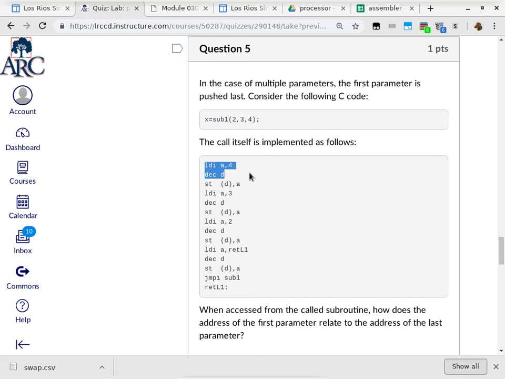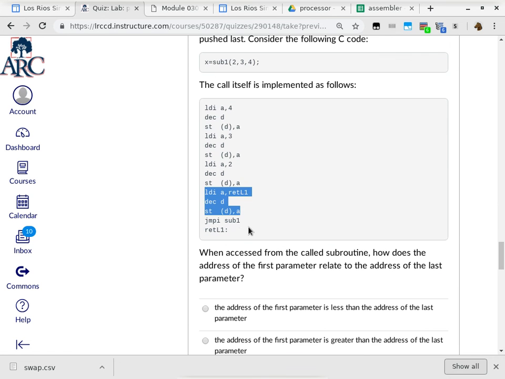So 4 is pushed first, and then 3 is pushed, and then 2 is pushed, and then finally, we have the return address pushed, which is these 3 instructions, and then we perform the call, and obviously we need to adjust the stack pointer when it returns.